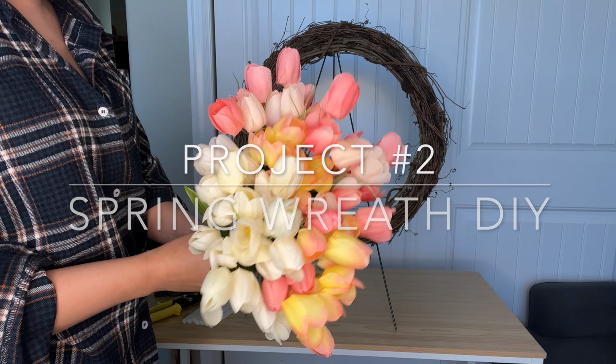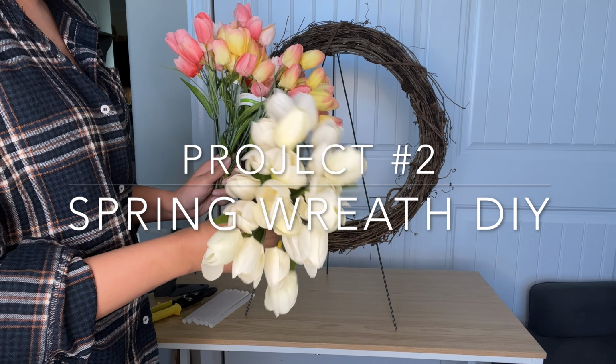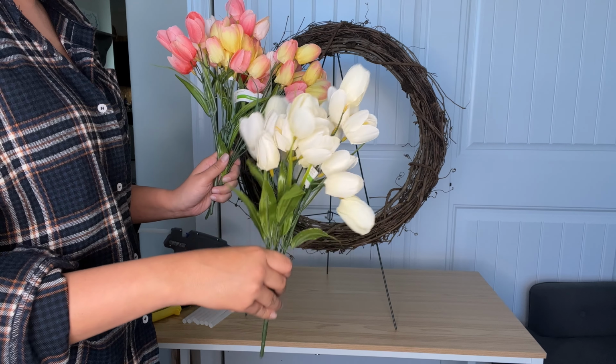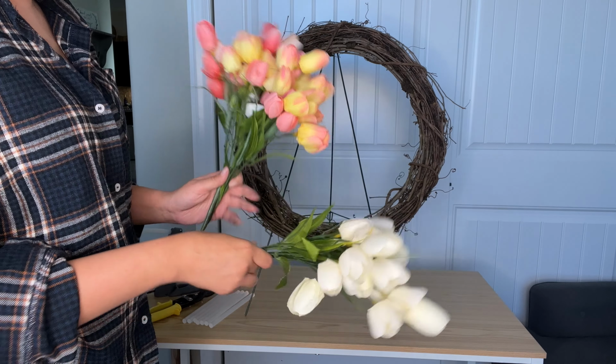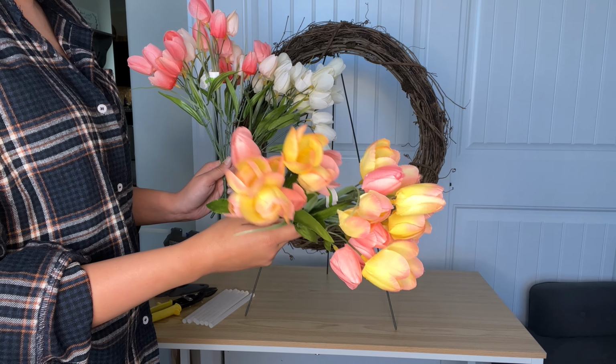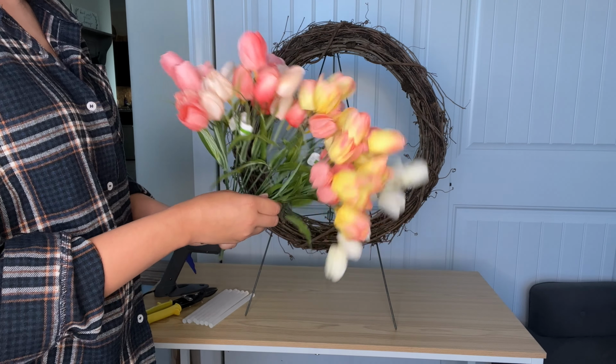So our second project is going to be to make a really beautiful spring wreath for the front door. I've always wanted to make a tulip wreath. I'm sure you guys have seen them because they're really popular. So these tulips came from Michael's. If you can still find them out right now, they are only $1.99. So that's a really good deal.